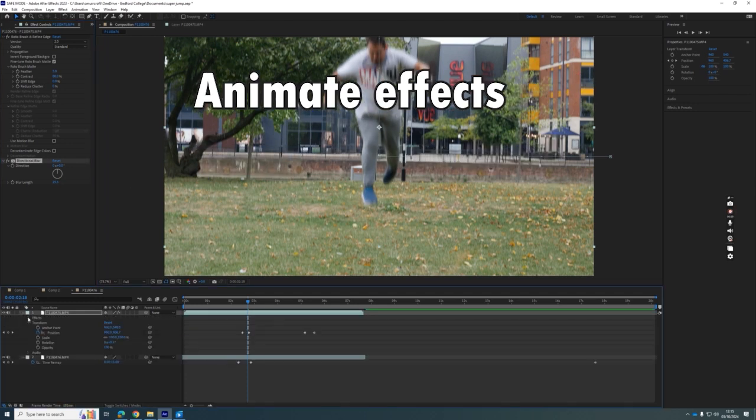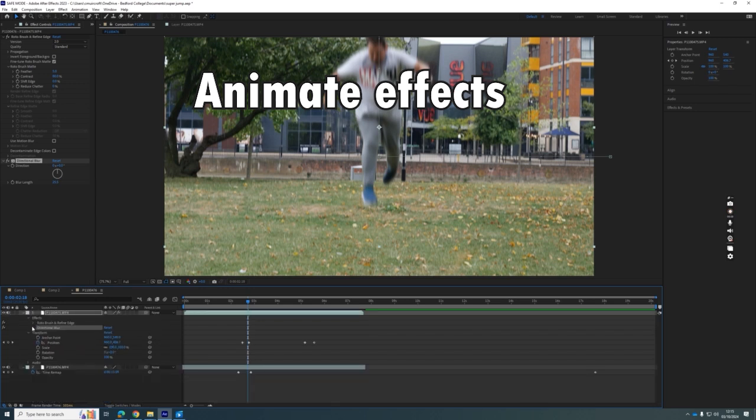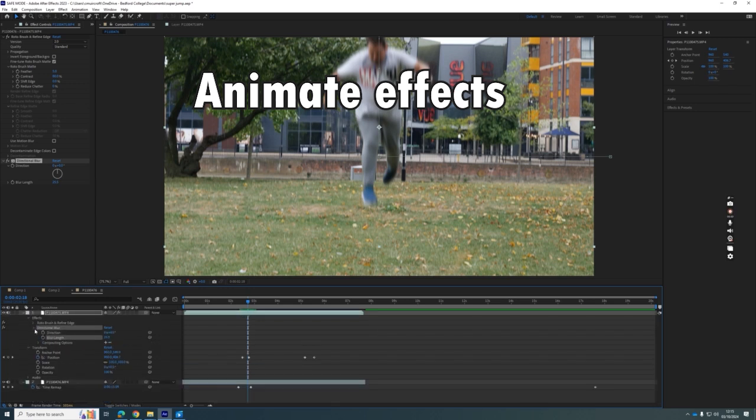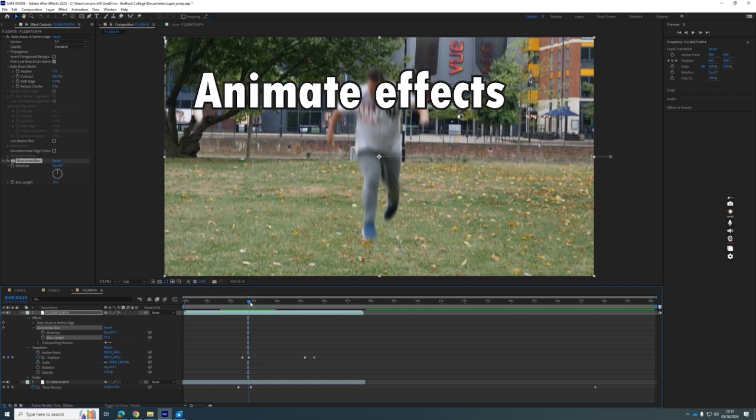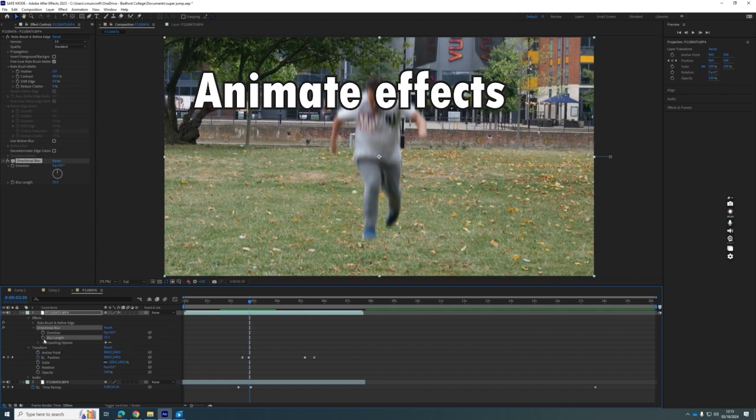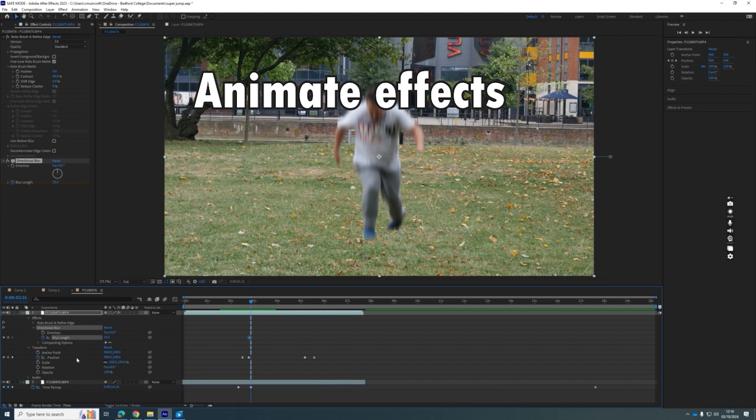What I'm going to do is go into my effects layer here and close any other effects so I can get my directional blur, and then I can animate this. So from this point in time, he's about to hit the floor, and when you finish with your movement, that's when you want to reduce the blur length. Okay, so I'm just going to click the stopwatch here. That creates our first keyframe. That keyframe is under the impression that you want full length blur of 25, but as he hits the ground, we're going to quickly bring that down to 0.